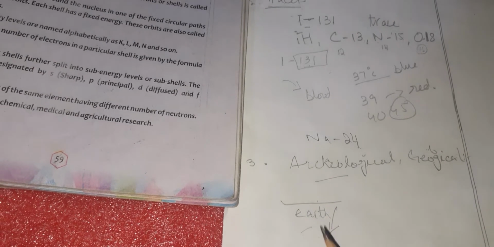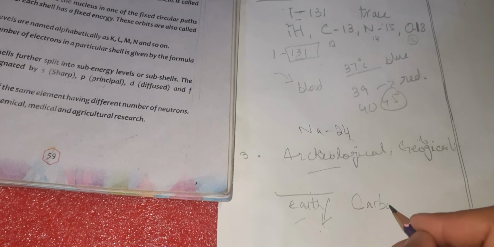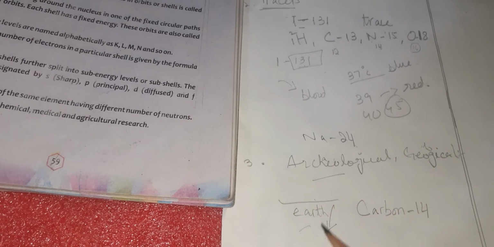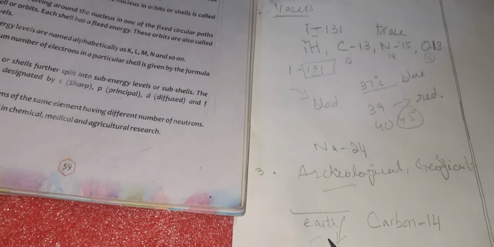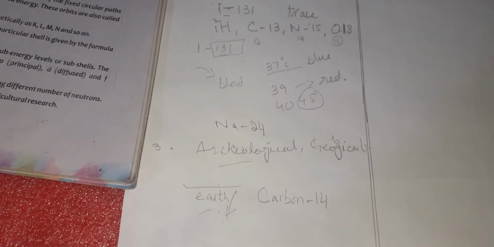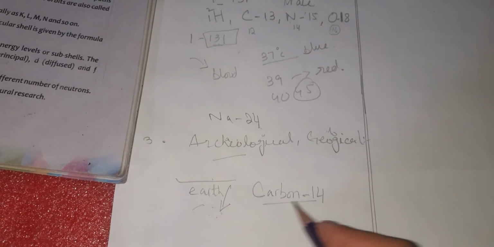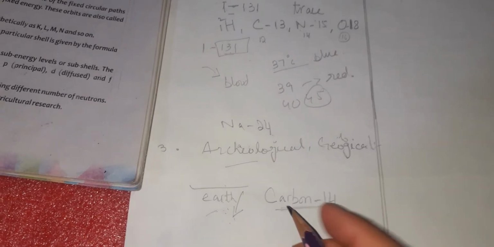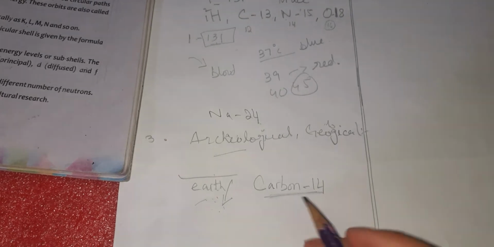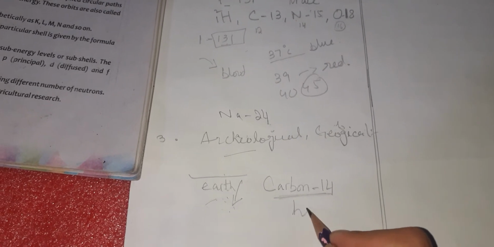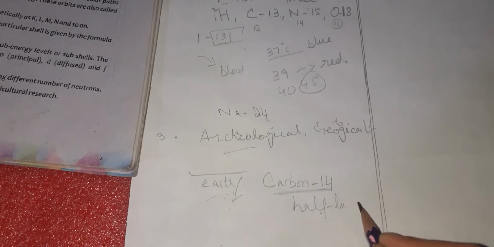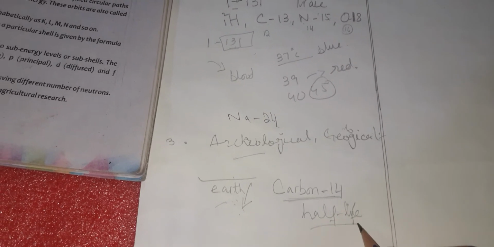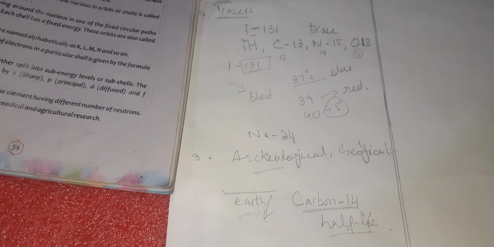So to find that, we usually use carbon dating. Carbon dating is a process where carbon 14 is used to find out the age of the fossils, right? Let's not go into much detail, but keep in mind that carbon 14 can help in finding the age of all dead matter because of its half-life. You will read about half-life sometime in your physics class.